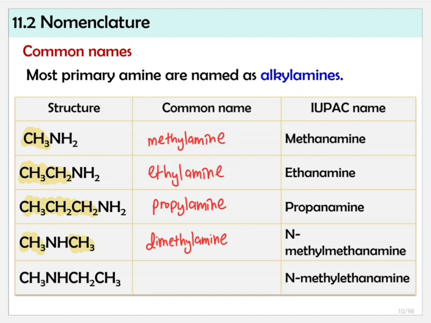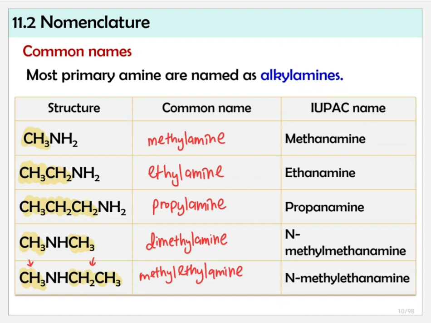And the last one, we have CH3 and CH2CH3 bonded to the nitrogen. Jadi untuk yang ini sebab dia bukan IUPAC tau. Jadi kalau dia bukan IUPAC name, it's a common name. Jadi kita tak adalah ikutnya alfabet tu. Jadi untuk yang ini kita akan nama common name dia adalah methyl. Okay, kenapa methyl? Sebab ini adalah ethylamine. Okay, so that's the common name for the last compound.